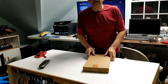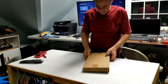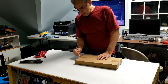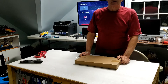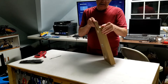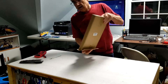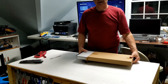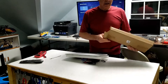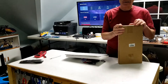Hi everyone, today we're going to do an unboxing of a 10-watt solar panel charger for a car — at least that's what I'm planning to use it for. I have an extra car that sits around, and if I don't charge it every month or so the battery will go dead. To make monthly charging unnecessary, I thought I would get a solar panel. I picked a 10-watt one — the bigger the wattage, the faster it will charge. They have one at Harbor Freight that was one and a half watts, but that didn't seem like it would have enough headroom.